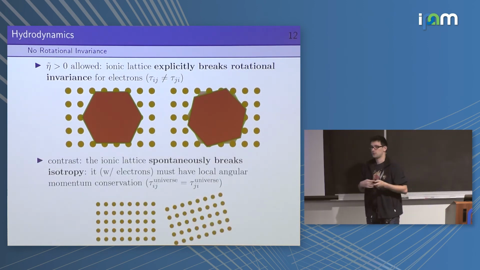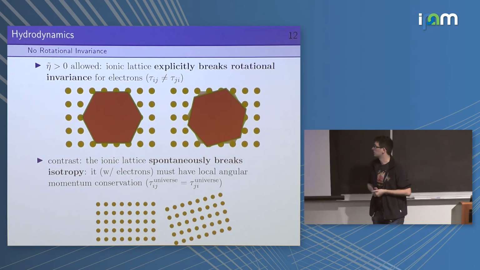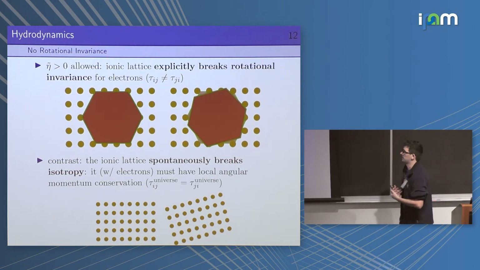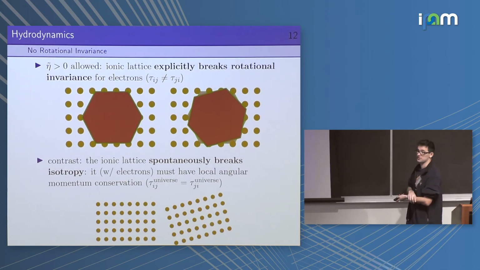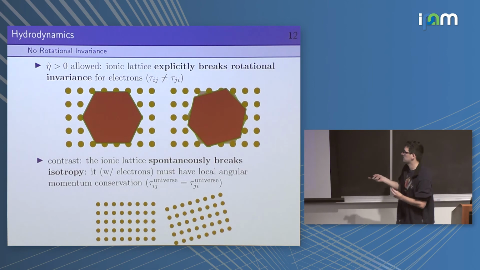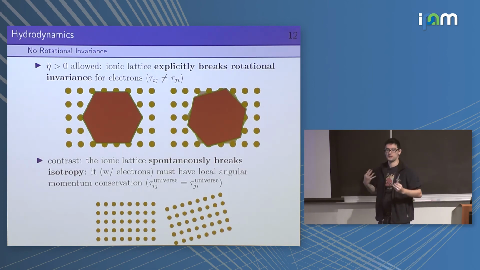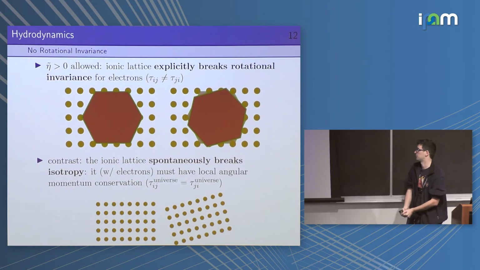Let me just contrast this with the theory of elasticity, because I mentioned that earlier. So when we usually think about anisotropic systems, we would impose this symmetry, and this is not incorrect for a solid. Okay? The reason is that the ionic lattice has spontaneously broken rotational invariance. And you can think of this as the difference between a fluid that doesn't conserve charge and a superfluid. Okay? Both of them have broken charge symmetry, but only one of them was spontaneous. The superfluid spontaneously broke a symmetry, and that's why it still has memory of this symmetry in its hydrodynamic description.